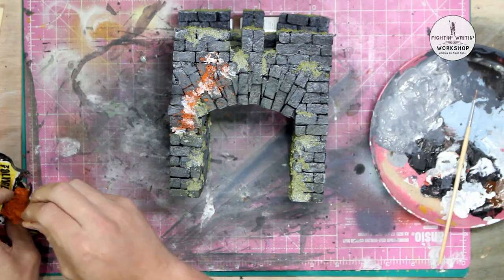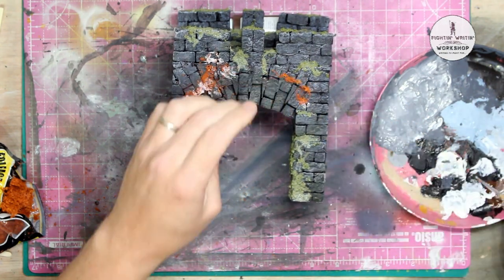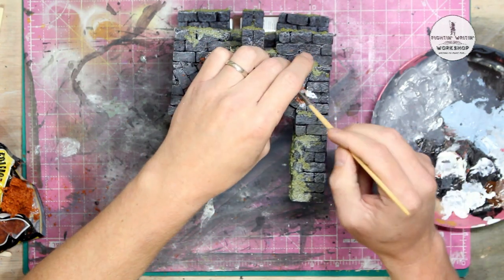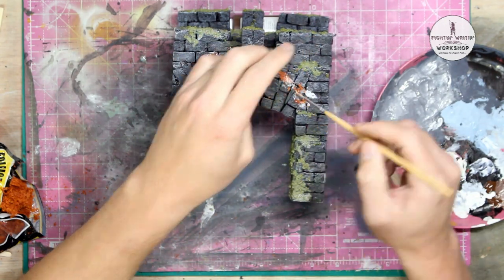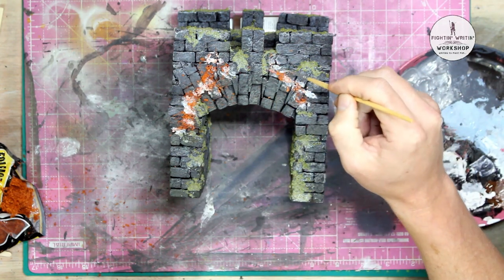If you've watched my other video, which I'll try and tag if I can figure out how to, in the top roundabout now, with the other house, if you watch that one, I used the dark green version of this on that as well to create the creepers. But it's one of my new favorite products for creating foliage and things like that. I'm going to try and use it on trees as well next time I make a tree for one of the battle boards, which will come up in the next couple of videos.